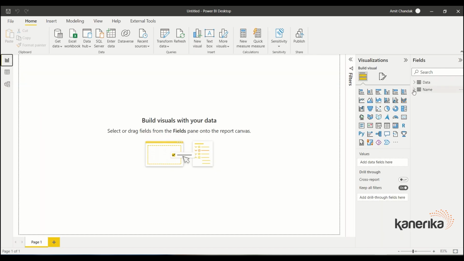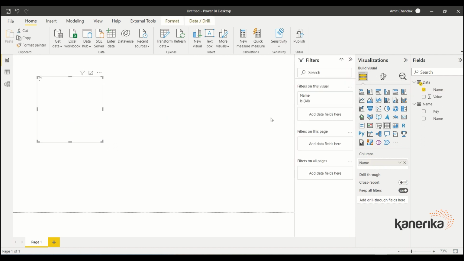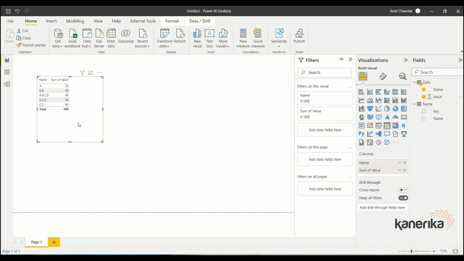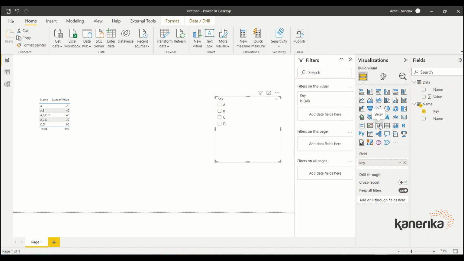Now what I'm going to do is visualization. Always, when we have this dimension, I recommend you use the dimension in the visualization. But this time around I'm not saying that to you. I'm saying have the visualization from the fact itself, or if you need a dimension name, then have it from somewhere else. Now we go and put this key column and make it a slicer. Now you filter A, you get these values. If you filter B, you get these. Let's filter B and C together, so control and B and C. Now the values are coming correct.